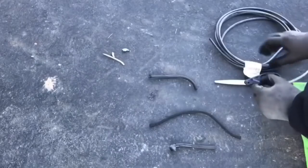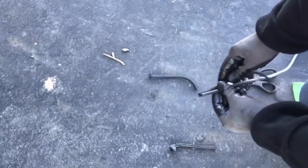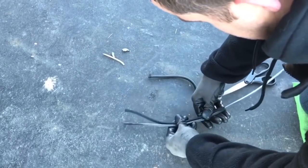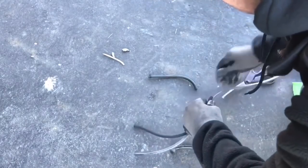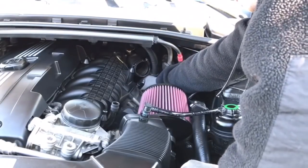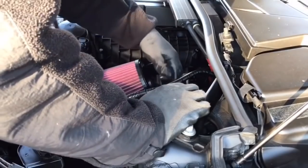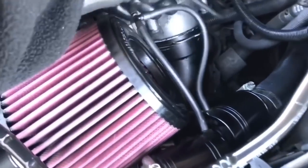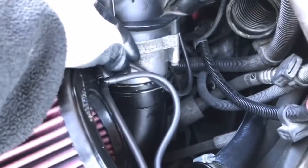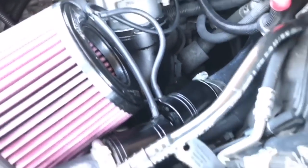When you have a BMW you're going to have vacuum lines. On the twin-turbocharged N54 or even the single-turbo N55, there are vacuum lines that control the wastegate and many other components. Properly going through your vacuum lines and replacing them with the right silicone hose will help prolong the life so you don't have boost leaks or idling issues. A lot of vacuum line failure can be determined just by the age of the hose. Best rule of thumb: if you're past the hundred thousand mile mark and have never changed your vacuum hoses, go through your entire engine bay and replace every single one.